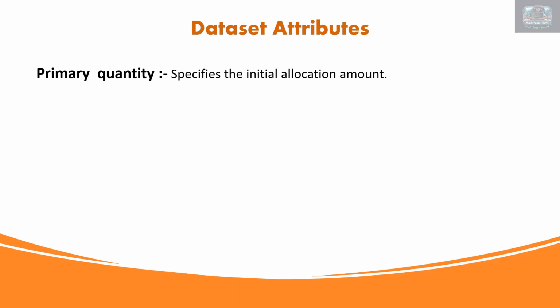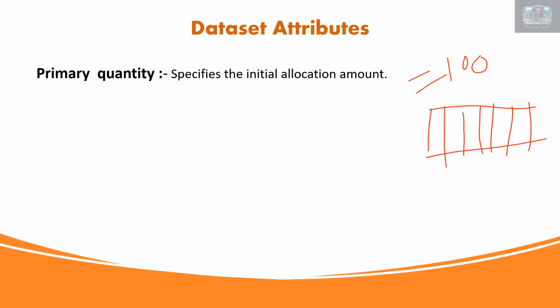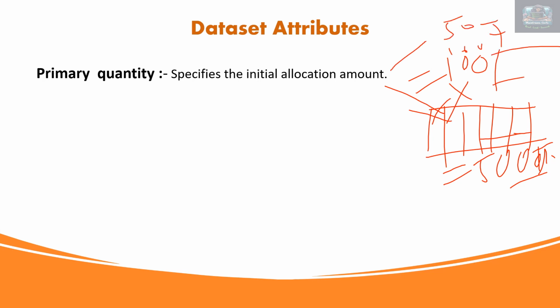If you're specifying cylinders as a space unit and you say I need 1000 cylinders of space in the primary quantity, then automatically these 1000 cylinders will be occupied in one volume. See, there are some constraints here. If you are specifying 1000 cylinders, there should be continuous space available in that particular volume. Suppose you're giving primary quantity equal to 100, and there is a volume with 500 tracks of space, but it is not continuous, then it will not allocate this space. When you're saying primary quantity 50 or 100, that should be continuous space in a particular volume to be allocated. Then comes into the picture the secondary quantity.